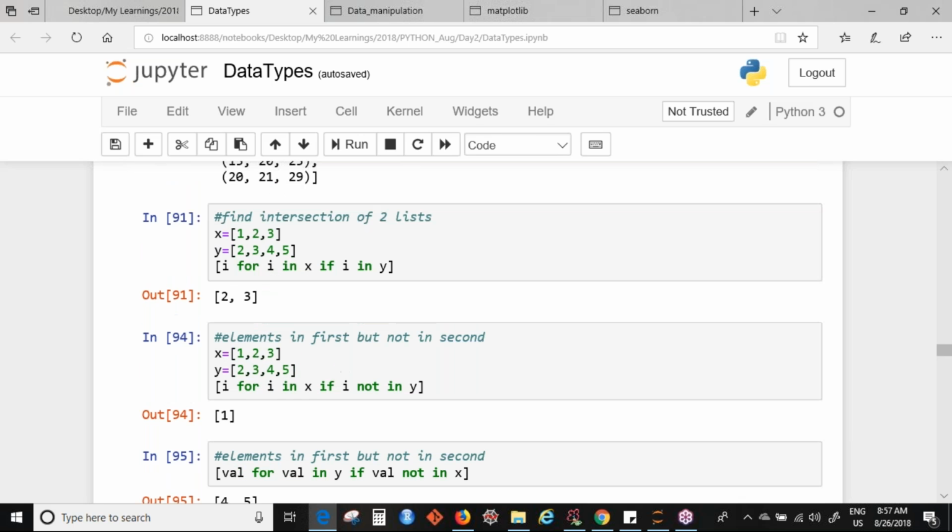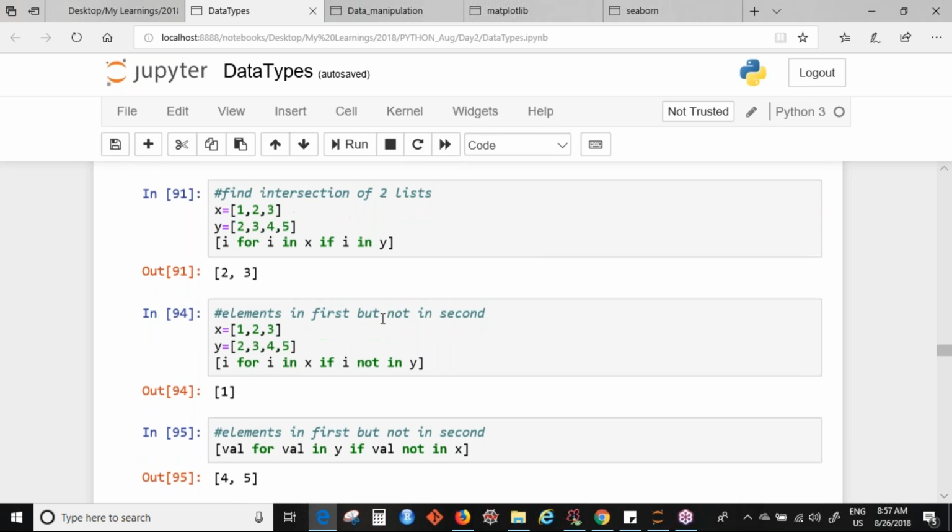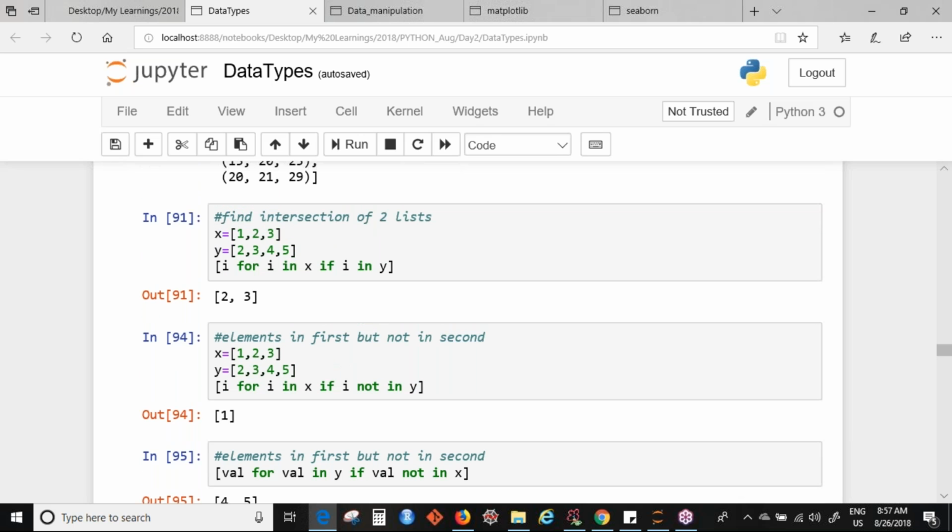Okay. Now, where else can a comprehension be useful? A comprehension is very useful when you have to subtract two lists. So let's say you have a list and you have another list, and you want to find out which are the elements which are common to both the lists. So how many elements are common to both the lists, or which are the elements which exist in both the lists?